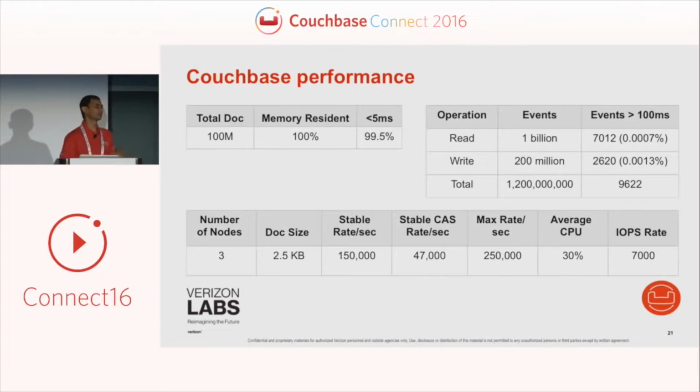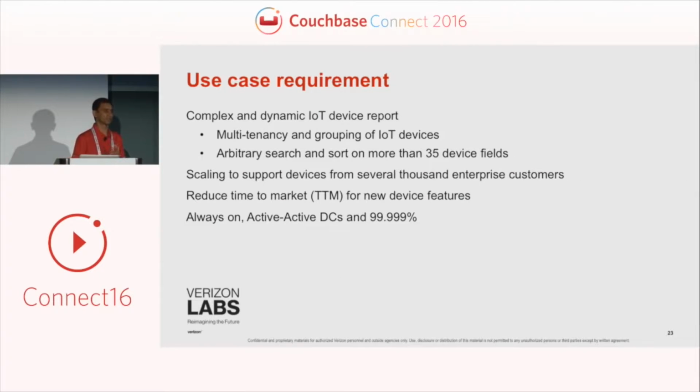Now, here are some of the limited testing that we did with Couchbase initially that gave us the comfort level. We provide our customers with a flexible device report. So our customers can create ad hoc queries that can span 35 fields, and they would be essentially sorting on any of those fields, filtering on any of those fields, and paginating through the result set.